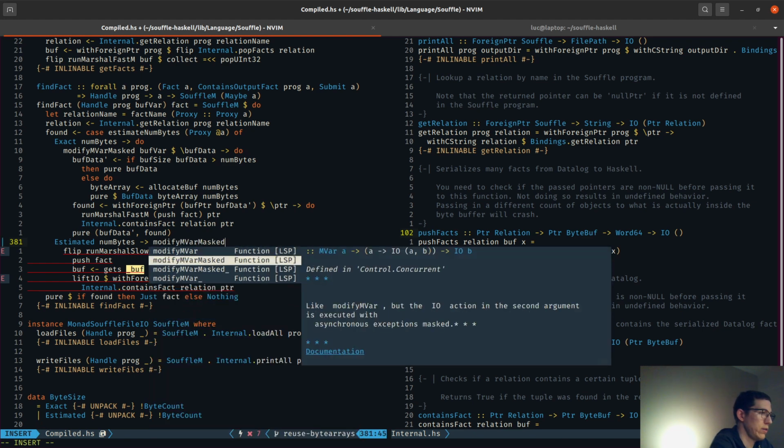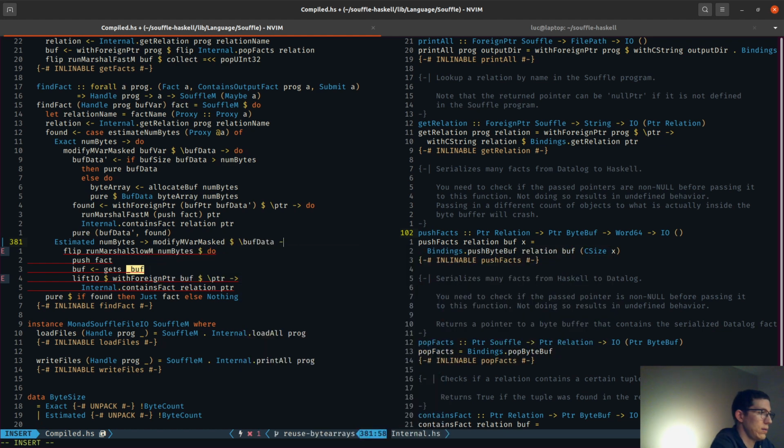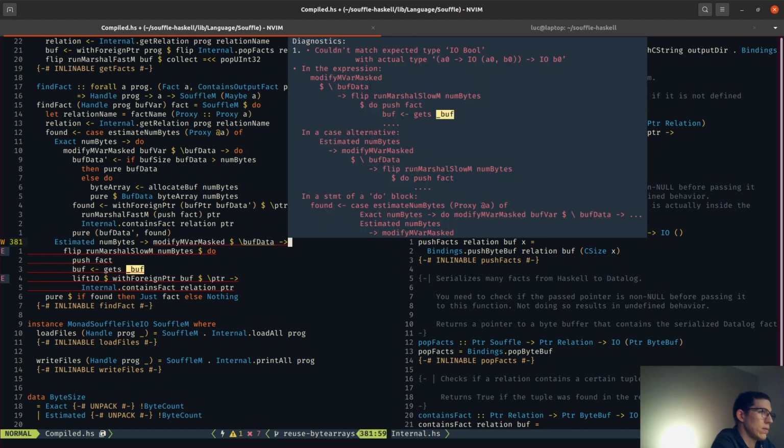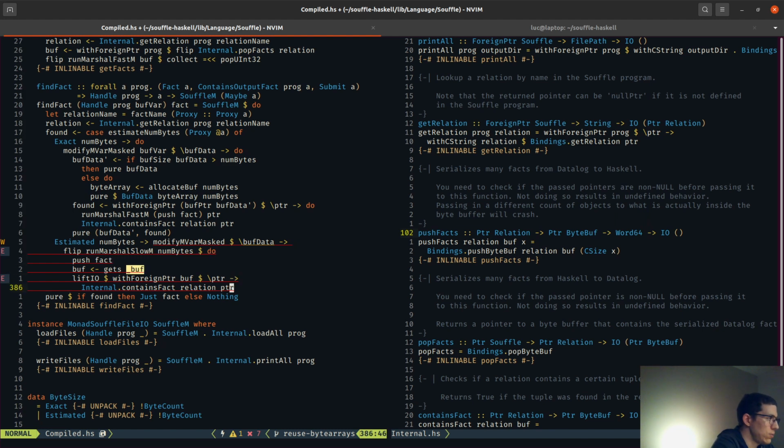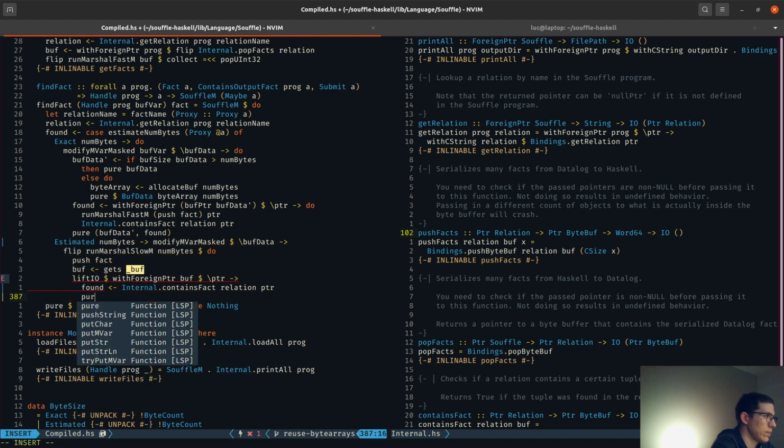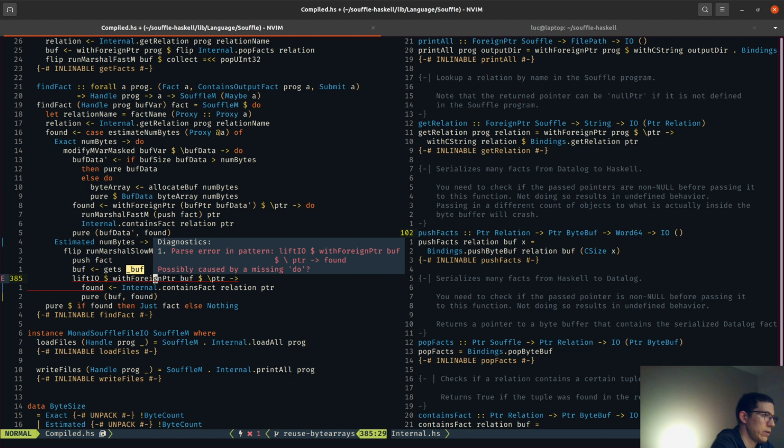So modify mvar masked. Yes, that one. So here we get buff data. Here we need to, let's see. I think like that, but what's going on here? Oh, do here?